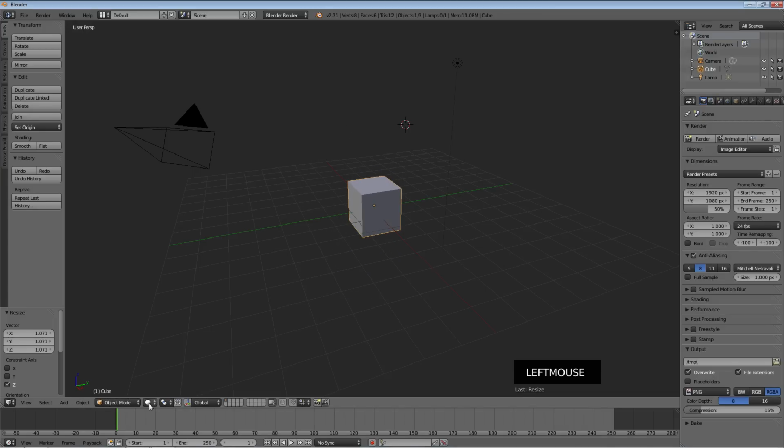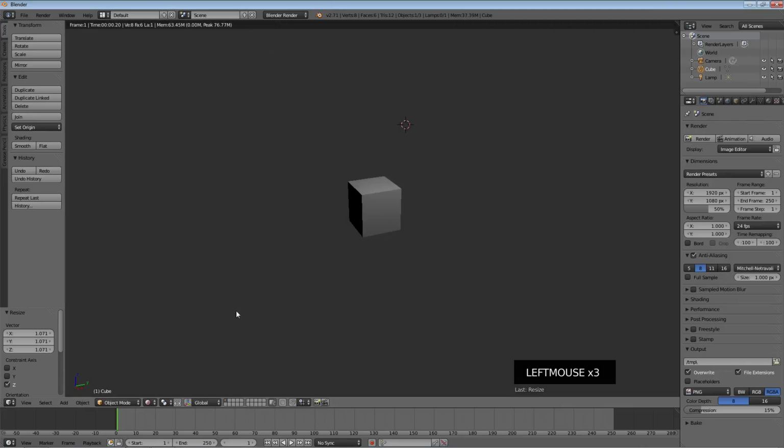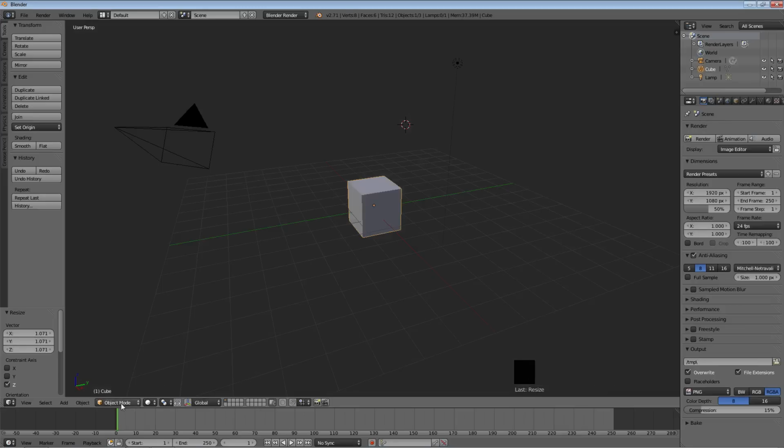So it's a little different, but it allows you to do some fancy things in more advanced modeling. The next one over is the Viewport Shading. What this means is how this box, or how your object, is going to look in the 3D view window. And the default is solid, which we'll use 90% of the time. You can also do wireframe if the faces are getting in the way. You can have texture if you've textured it, and you can also have rendered, which uses up a little bit more of the processing power, but it'll show you a quick and dirty preview of the object as it is rendered.